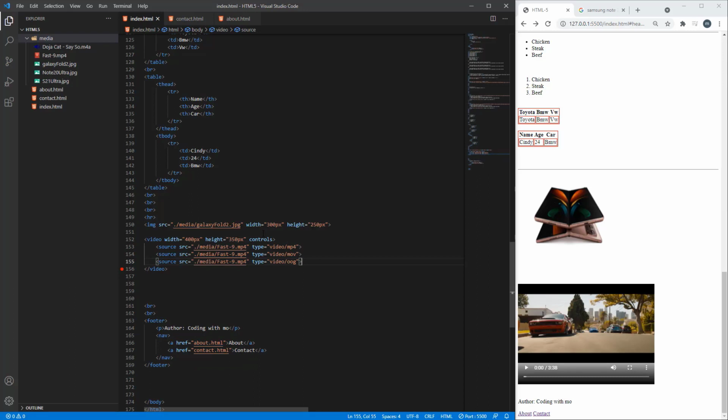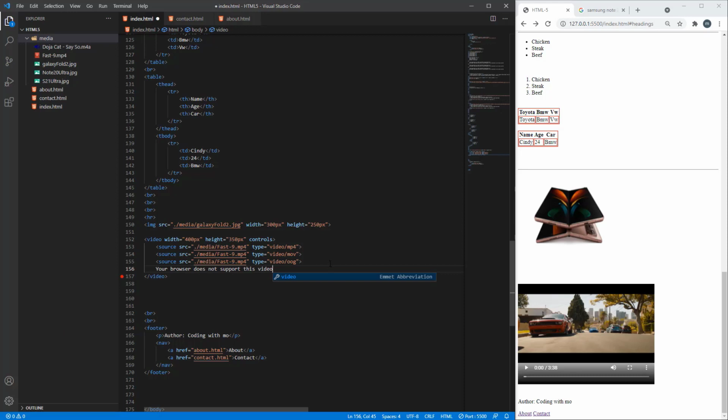So if for whatever reason the browser does not support MP4, it will move over to the MOV. If it does not support MOV, it moves over to the OOG format. And if the web browser does not support any of these, in between the video tags you can just add text and say your browser does not support this video.